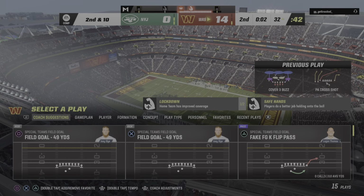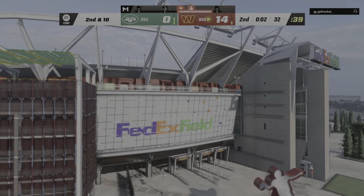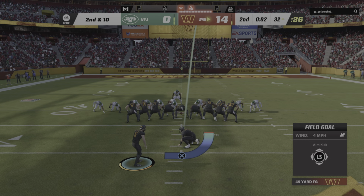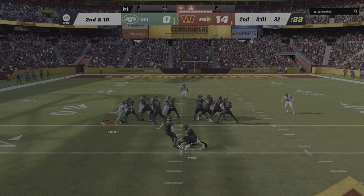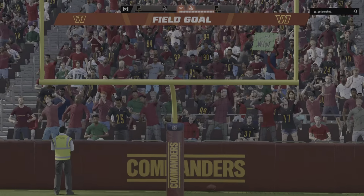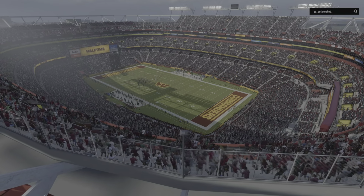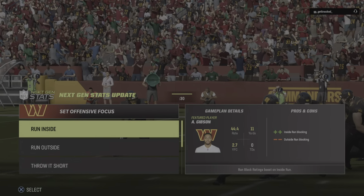And now a timeout defensively after that 1st down play. So they're going to make this offense sweat out half number 1. So with 2 ticks left here in the half, on is the field goal unit. It'll be a 49-yard attempt from the left hash. Sly able to put this one through, and that will do it for this 1st half. So 2 quarters down, 2 remain. Charles and I return after the break.